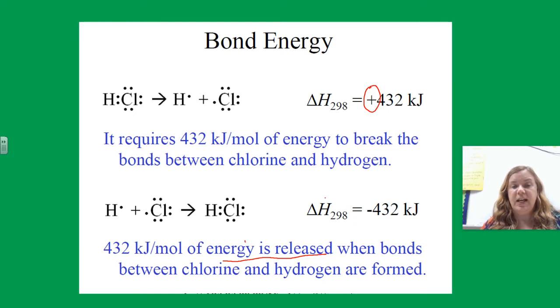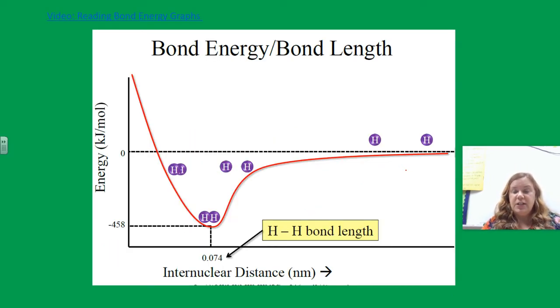Once they form together, we're going to release the energy. But once you break that bond, these are absorbing the energy. So they're endothermic again. So we've got to get that thing in our head about releasing and absorbing the energy, and endo and exothermic. Now, this is the chart that I showed you in class today. And I'll post another video about reading bond energy graphs.